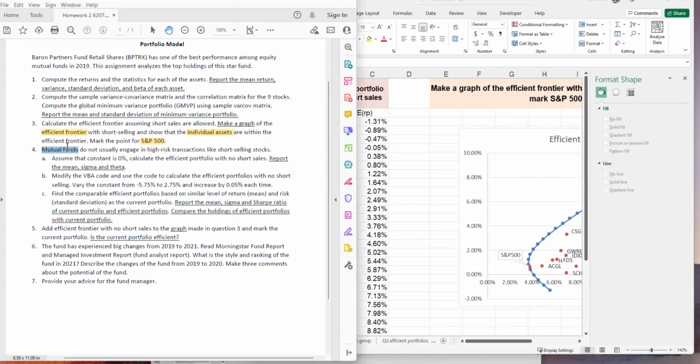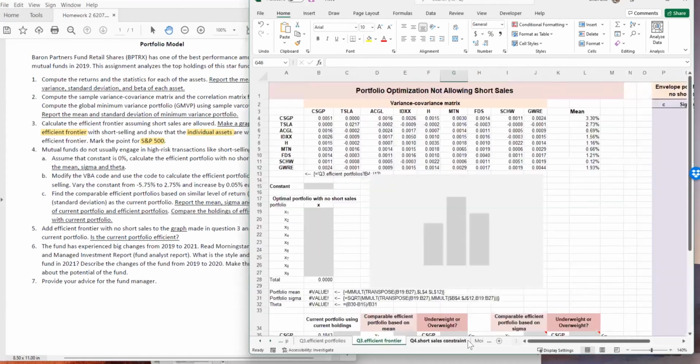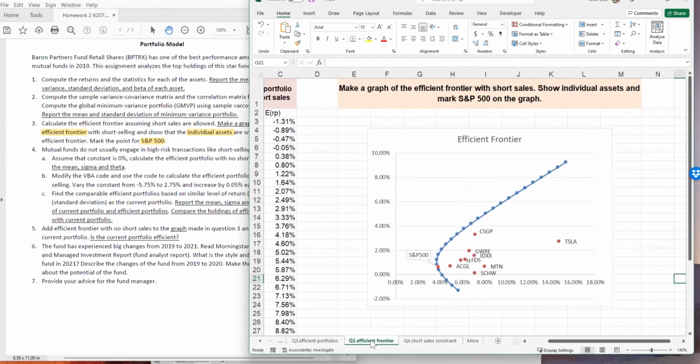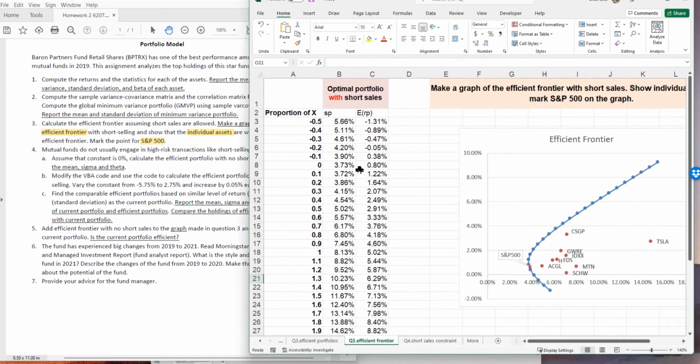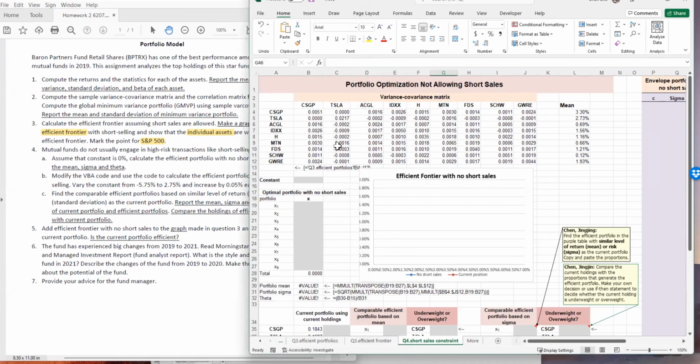Next question is question 4. In question 4, we try to add some constraint. The efficient frontier showed here is the efficient frontier without constraints. So you're going to see in some cases, you may need to short sell. Mutual funds do not often engage in short selling. That includes short selling equity stocks. They may sometimes borrow money from the treasury, but short selling stock is not something that they will normally do. So therefore, we want to add this constraint.